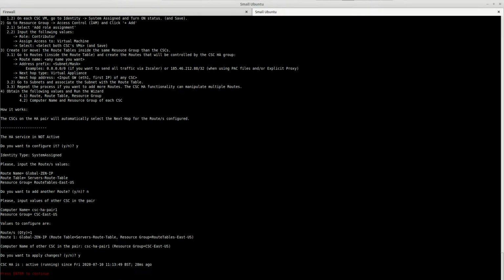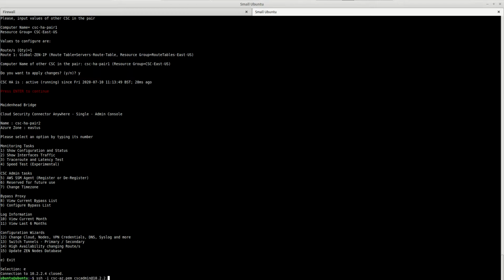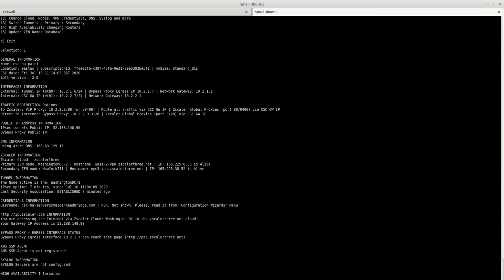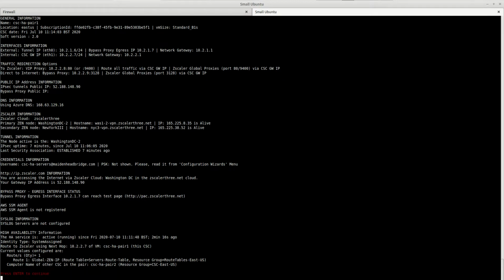Okay, now this connector is also going to talk to the other connector and decide which connector will run the high availability. Okay. Now, because we did this first, they say this route, global same IP, will use next hop 10.2.2.1, this CSC.